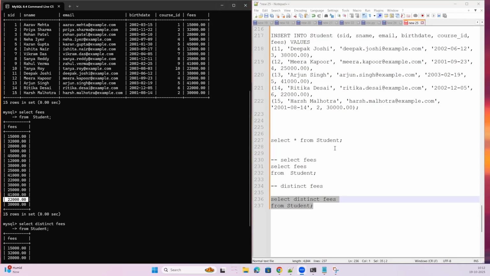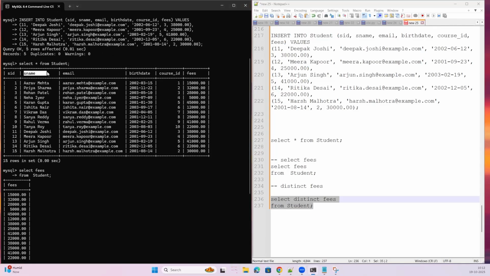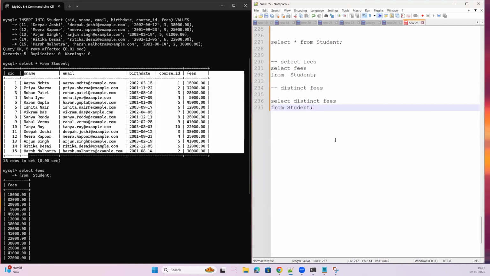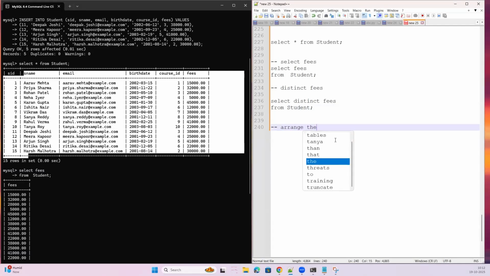Okay. So if we have to arrange the whole records based on S name in ascending order, arrange the rows based on S name in ascending order.